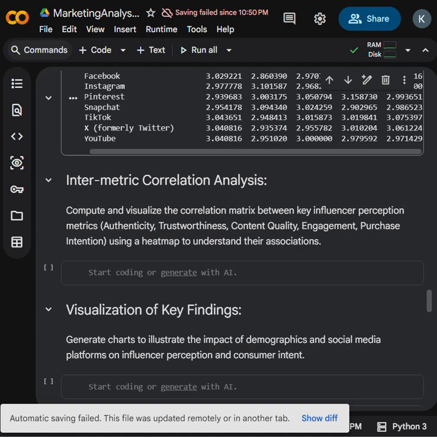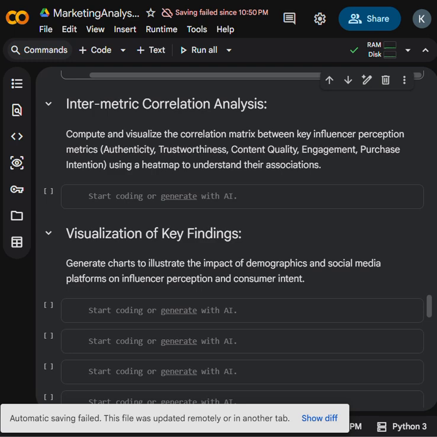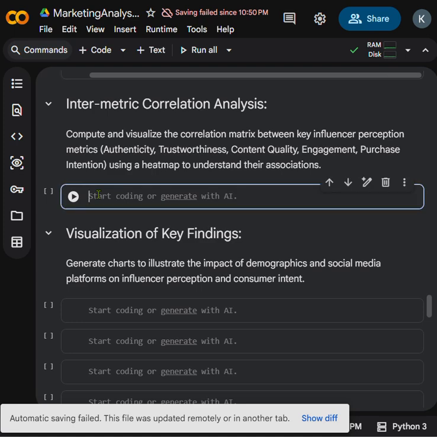So another thing we want to do is see if these metrics have an association, if they are correlated. And in statistics, one way we can do that is by using a correlation matrix, or you can use a scatter plot.